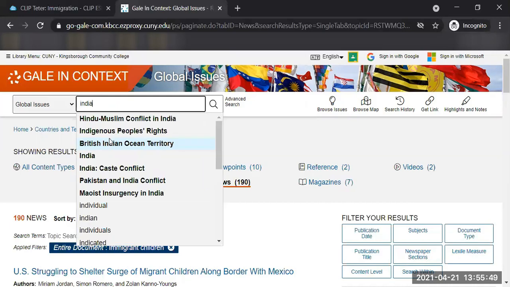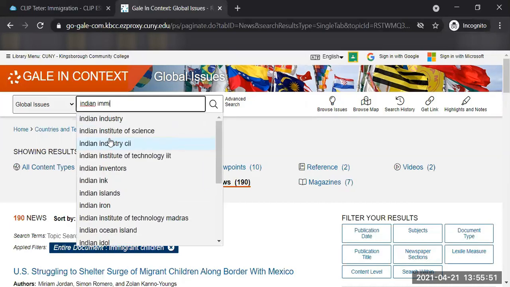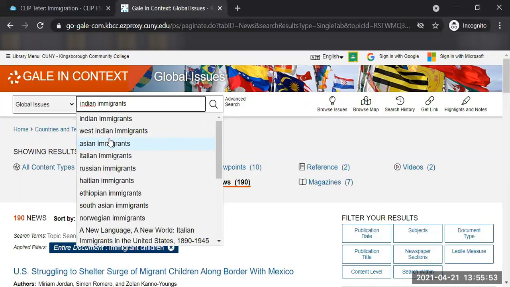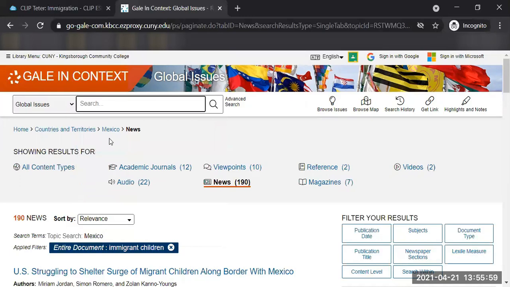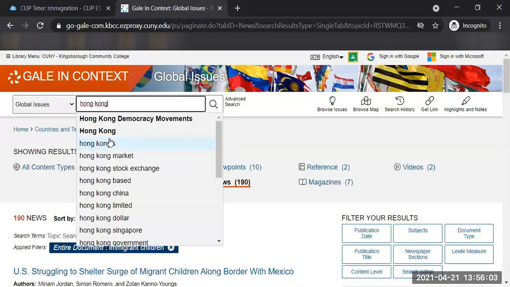Indian immigrants, you can type that in. Chinese, from the book that you're reading, from Hong Kong, type in Hong Kong. You see, you could use that search box too.